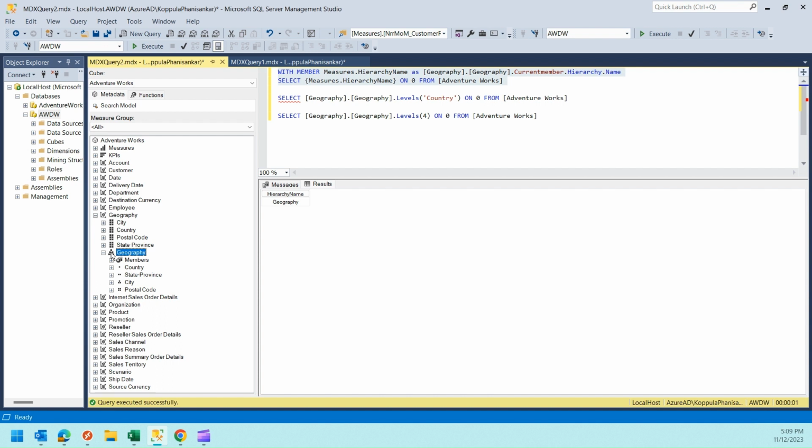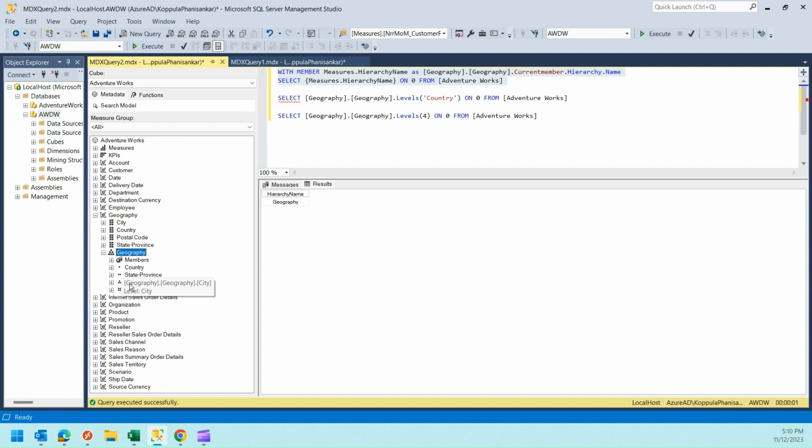While the cube is processing the data, it stores the data in hierarchy format. So whenever you ask for this hierarchy data, it will fetch very quickly because you already defined the hierarchy. How your data needs to be stored in the tree format, right? The tree, how the branches connect to the tree, the same way the cube will store the data into the storage engine. So whenever you ask for it, it will fetch very fast. That's the reason hierarchies will always improve the performance of your queries.